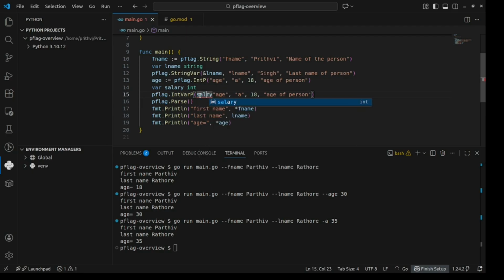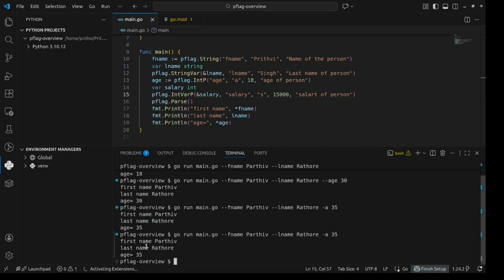Salary, which expects a pointer, so ampersand. Flag name is salary. Short form is s for salary. Default salary, let's say 15,000 rupees, and description is salary of person. Now again we'll run this without passing anything.